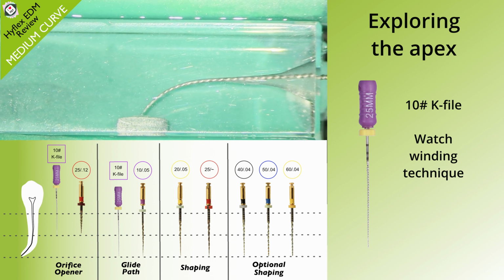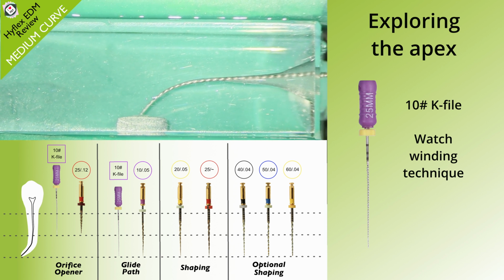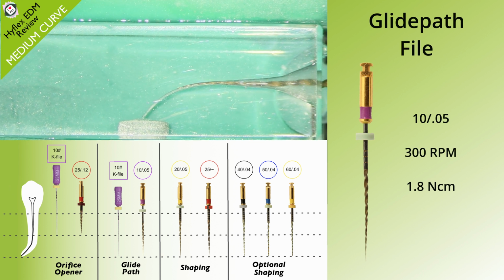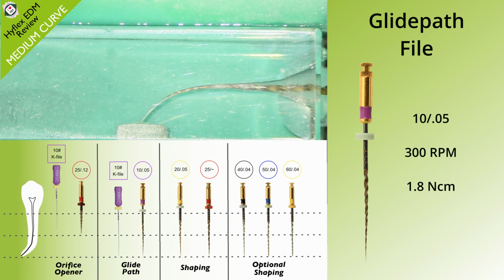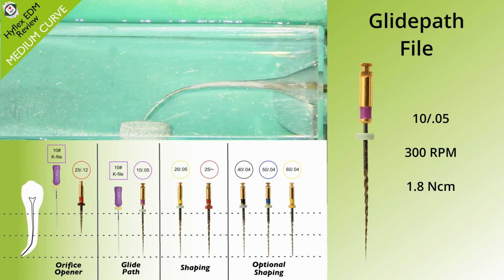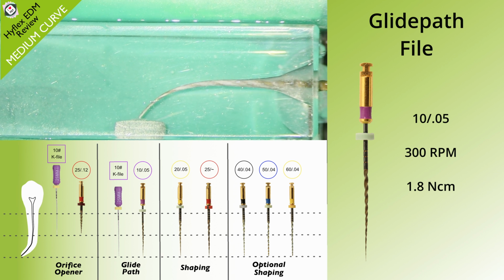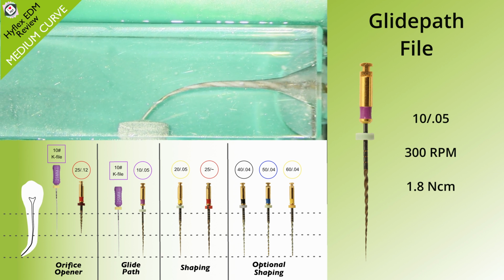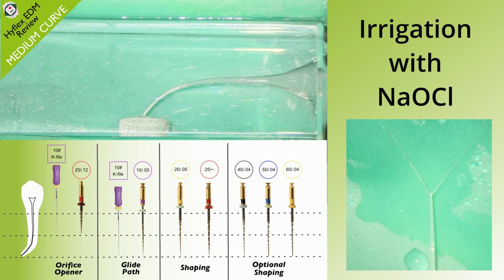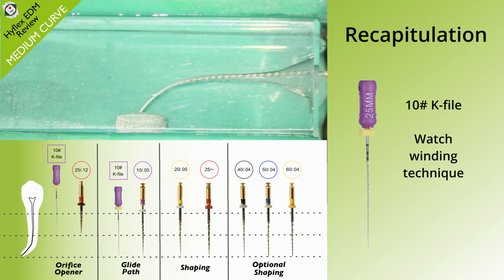Irrigation with sodium hypochlorite. So once we've opened up the orifice, we're going to then explore the apex with a size 10K file using the watch winding technique. We're then going to use a size 10 Glidepath file. Now this doesn't go as easy to length as the simple curve set, so you just need to be really judicious with your pecking here.